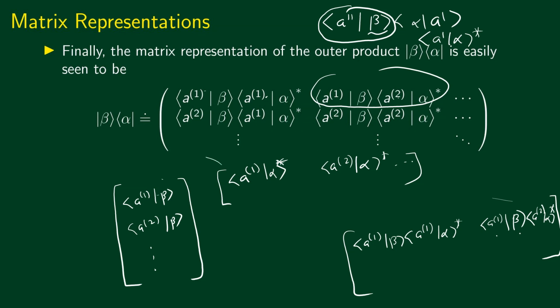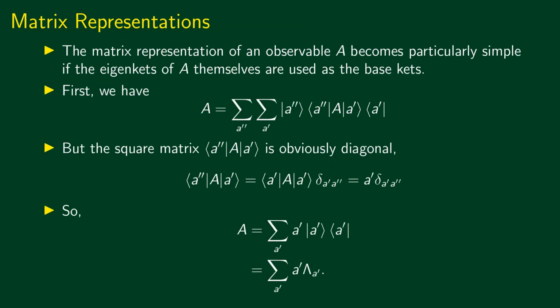If I put the row matrix on the left side, it's a number. If I put the row matrix on the right side of the column matrix, I have a square matrix. We have said that if an operator A is Hermitian, we can take its eigenkets and use it as an orthonormal basis. The next question is, what happens if I represent an operator A in this basis, the basis formed by its own eigenkets?